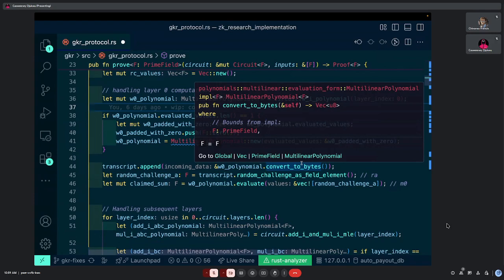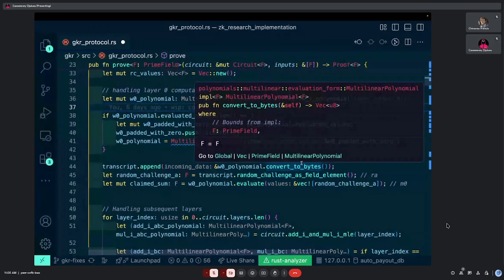If you followed what Wisdom explained in class, when you're done evaluating your circuit and you have your output, the first thing you need to do when you have that output polynomial is to append it to your transcript. When you append it to your transcript, you generate randomness, and you now use the randomness to evaluate that polynomial. When you evaluate that polynomial, it's going to give you a claim sum.